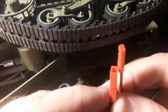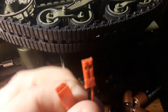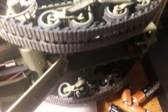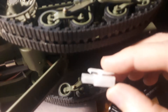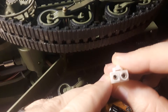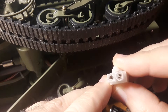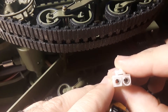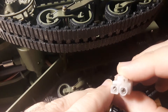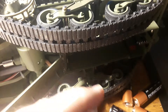The same reversal applies to Tamiya plugs. If you look at the Tamiya charger, it looks like a male plug because it inserts into a female adapter, but if you look inside, there are two tiny tubular metal pieces — those are female connectors. Keep that in mind when ordering. Let's go ahead and get started.